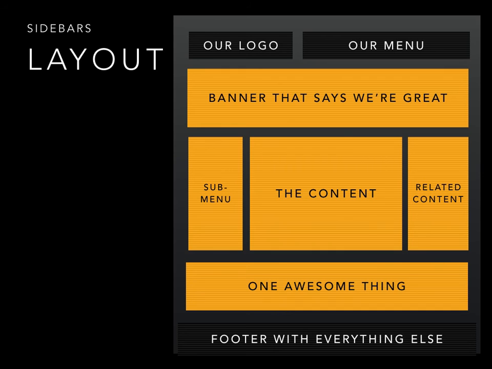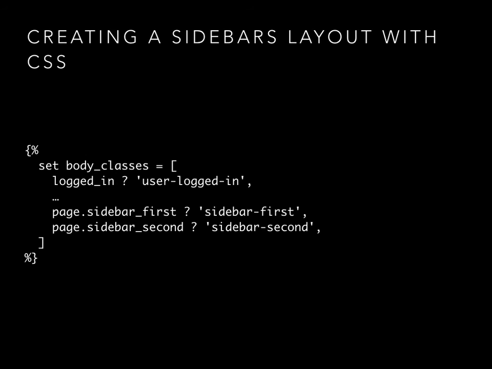And so one thing just to note about Drupal 8 is that we no longer get, by default, with core Drupal, the classes that tell us whether there are sidebars on the page. So you know those classes, no sidebars, two sidebars, sidebar first, sidebar second. You guys know what I'm talking about? Yeah, those are gone.